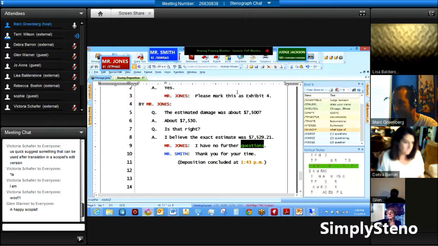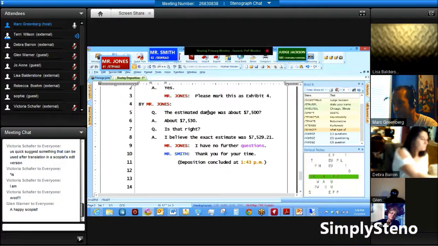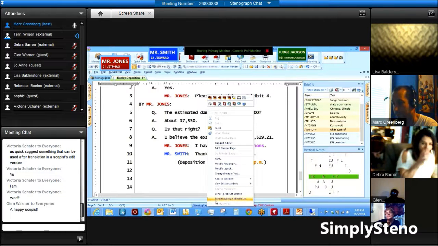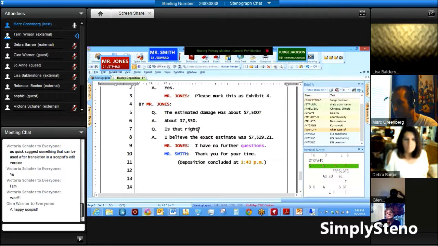So you know what your words are, and how you do this is as you're editing through a transcript. If you come across one of those words that you're really struggling with, all you do is put your cursor on it, right click, and down here at the bottom it says send to Mistran Minder list. That's all you have to do. So those common words that you mistranslate, the yours, the theirs, the effects, affects. It may be words that aren't even related. You just hit that stroke and that word comes in and you're editing and you miss it and then you got it wrong. All you have to do is add those to your Mistran Minder list and then again, forget about it.